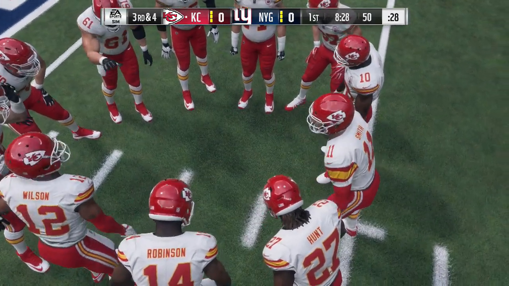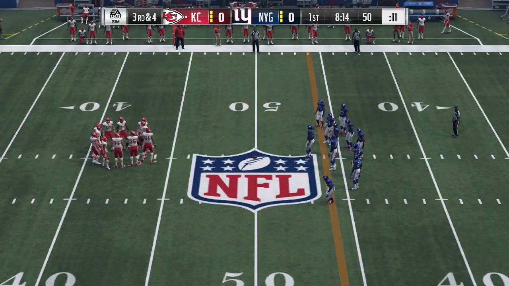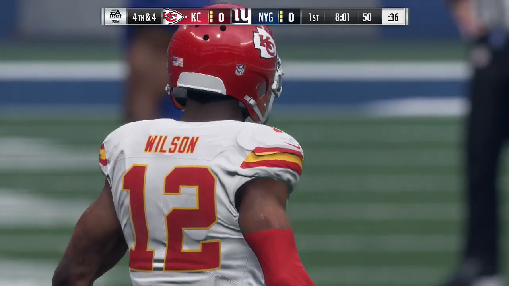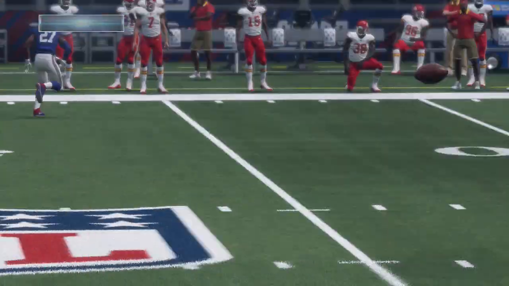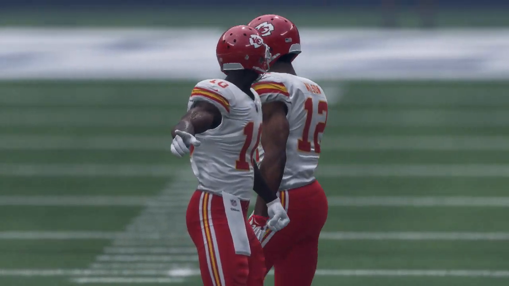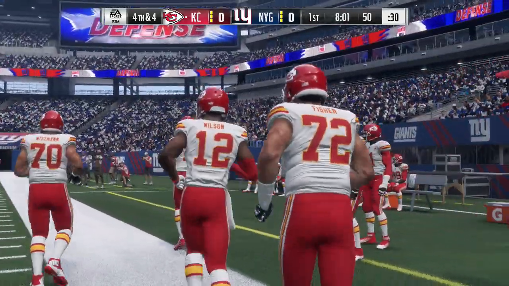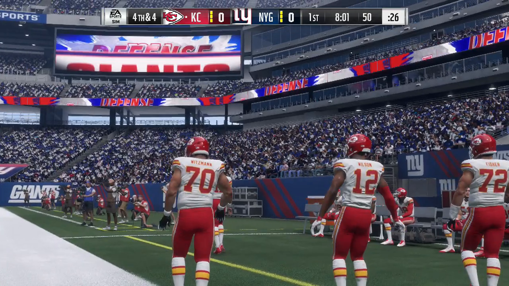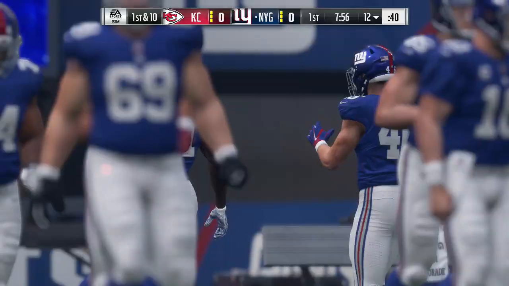Take this up only to about his 18-yard line. Give him a couple on the run as it brings up the fourth down. Now that was a big-time play by the defense. They as well knew where the first down line was, and they didn't let him get anywhere near it. The fourth-year man from LSU, Brad Wing, to punt it away. Tyreek Hill back deep for Kansas City.